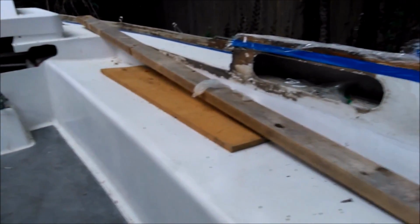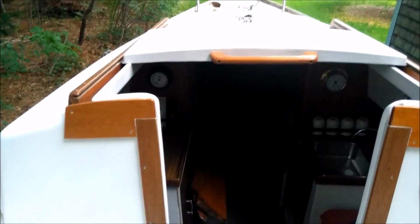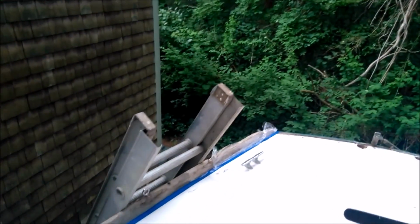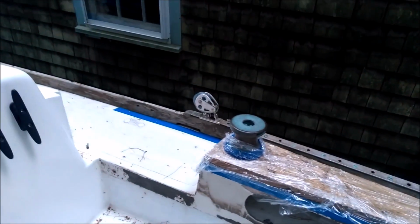In the meantime, the only thing I did yesterday, as far as bedding was concerned, was I got the companionway done, and I'm going to throw another coat of CTOL on this. I'm hoping that the CTOL will actually stain this caulking that you see in the seam there, so that it doesn't show as much. A lot of work, but hey, you got everything ready to go. Got that one little section done back there that's all stripped, and I'm just going to keep on going. I'm going to get these tow rails completely stripped down, and all the new CTOL put on those. Everything will be matching by the time I get done.